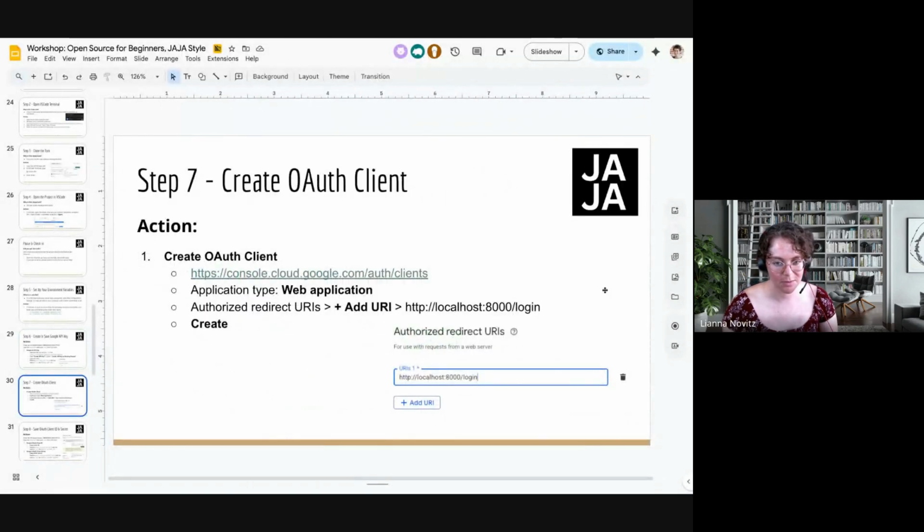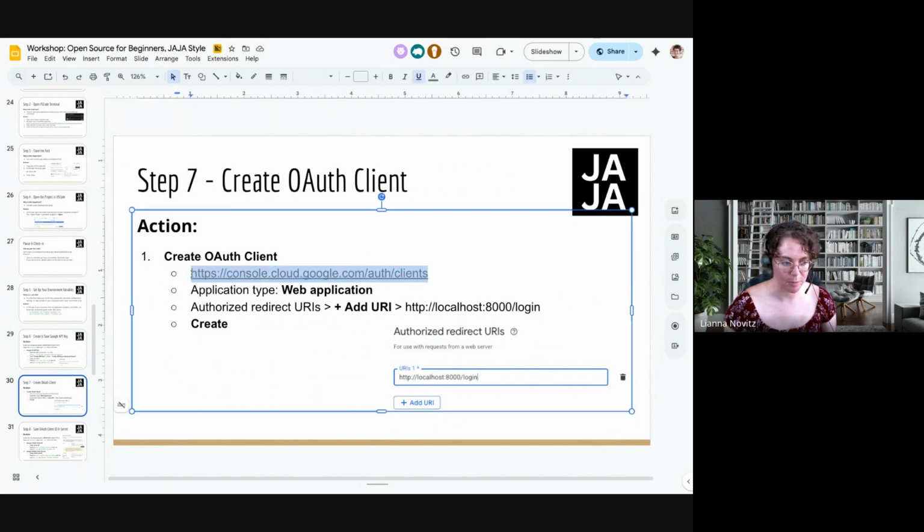Okay. So next up is to create your OAuth client. So we're going to go back into the Google console that we had partially set up last week.